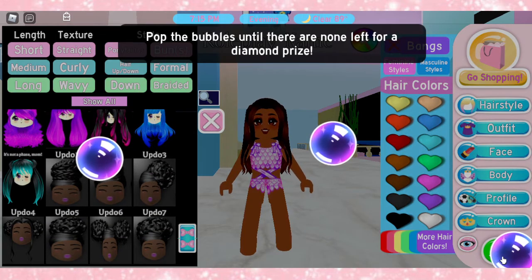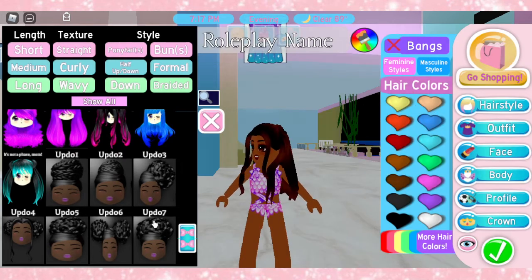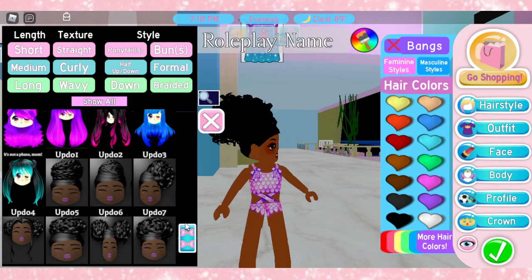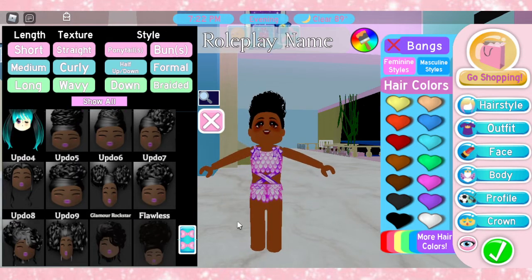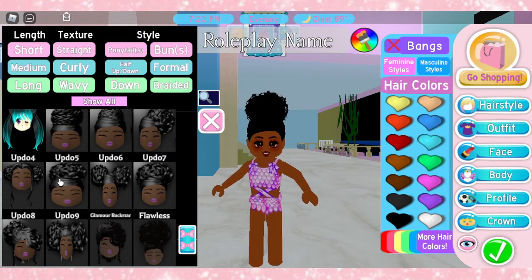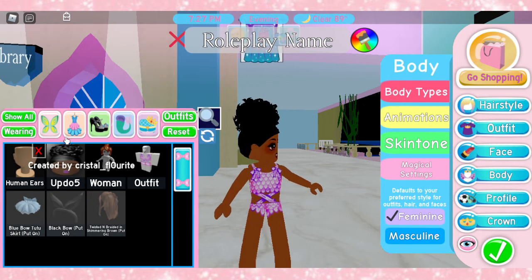Oops. We need our diamonds. Come on, pop those bubbles. And this is the hairstyle. Oh no, it's not. I've chosen the wrong one. Sorry guys, I clicked the wrong one. It's this one right here. I think it's up to 5, but I could be wrong. I really don't know how to read these. Alright, and I'm just going to leave the same hair color once again because it's not really making much of a difference.